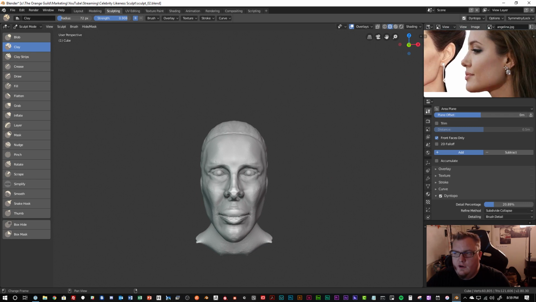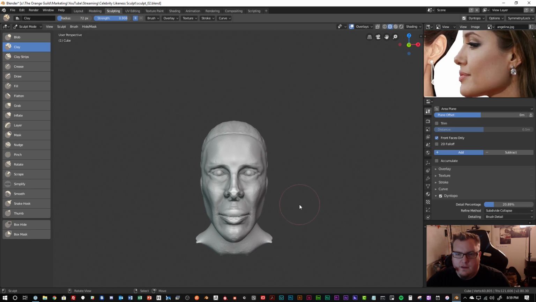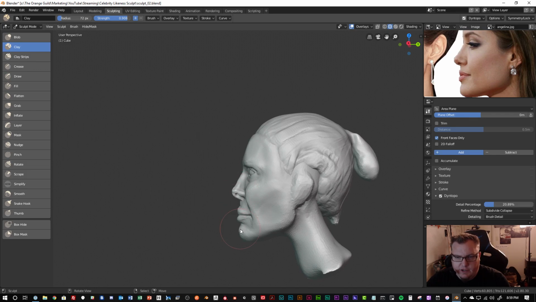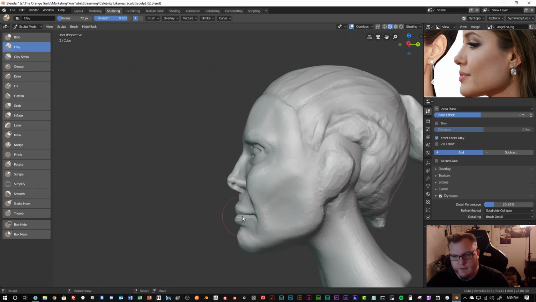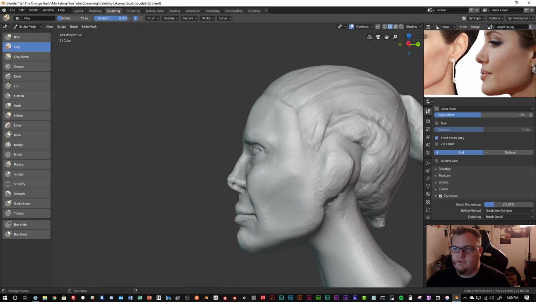Okay, so on the side, things from here to here look correct as far as the spacing, but what we're missing here is the overall proportion from the top of the nose down to the bottom of the chin relative to the rest of the face. So even if this is spaced correctly in terms of the scale here, it's not spaced correctly in terms of the rest of the face scale. So we've got to scale this entire section down to match the rest of the face.